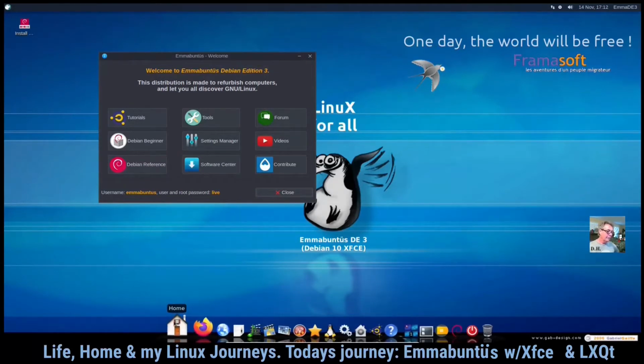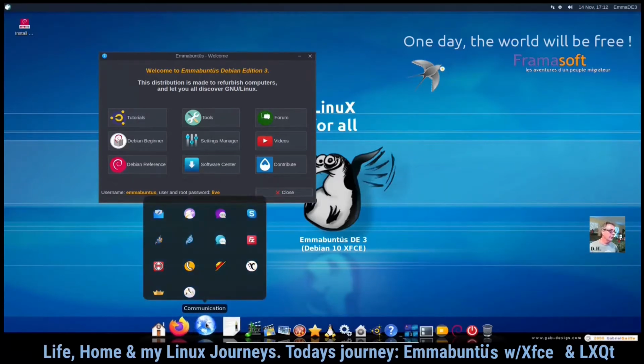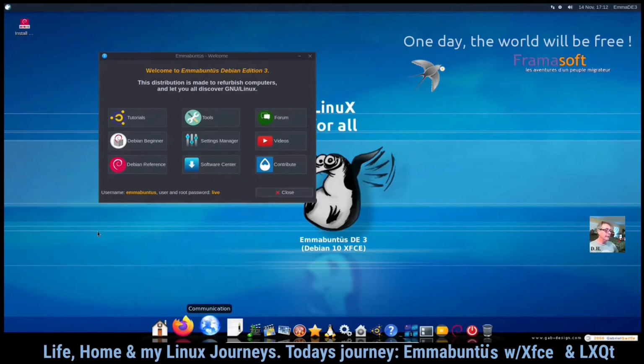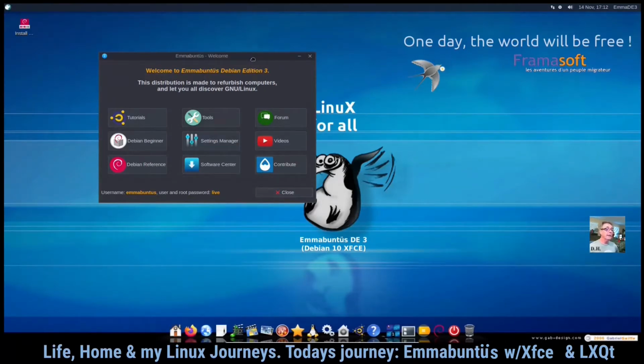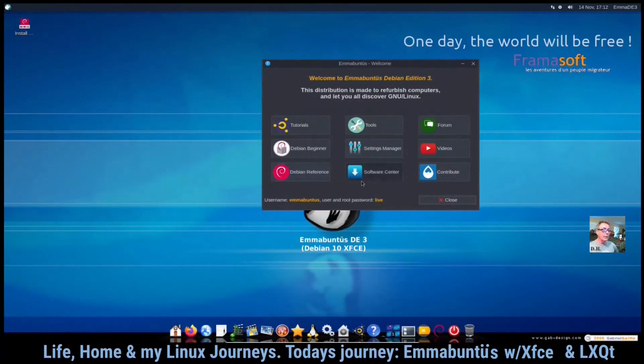So, right there is home. That's a home folder, I'm sure. Firefox Extended Support. Communication. I'm not sure what that is. Oh, programs to deal with communication like Thunderbird, email, Falcon. Let's go ahead and let's see if I can find the installer. Not on here.